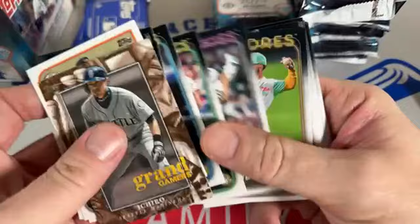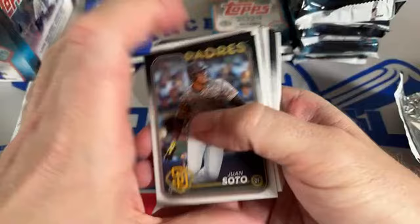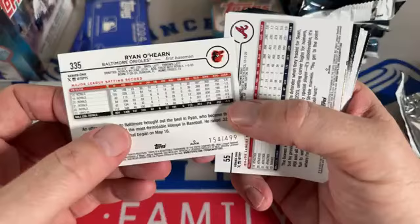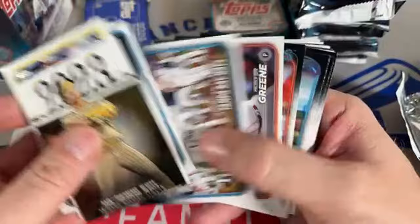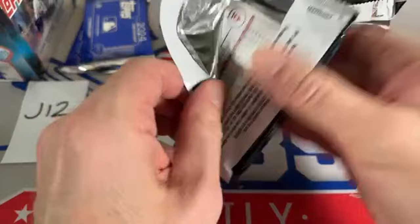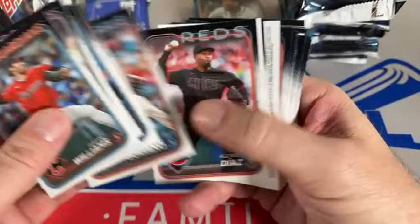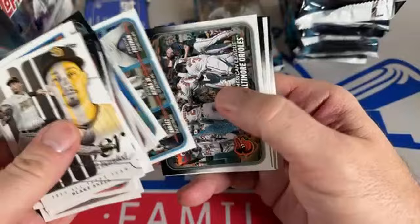Cal Ripken Jr. base card — would have been cool if that was a relic or autograph. We auction off autographs in our consignments, and I actually got two consignments in the mail yesterday and today. We've got Ryan O'Hearn numbered to 499 — another Orioles hit, Michael Cavin gets that one. Ryan O'Hearn is starting to turn the corner after not doing much the first few years. We used to joke he was 'unwelcome' in our breaks — he had tons of autographs in 2019 along with Cedric Mullins, so we named the award for whoever pulls the most autographs the 'Mullins-O'Hearn Award.'